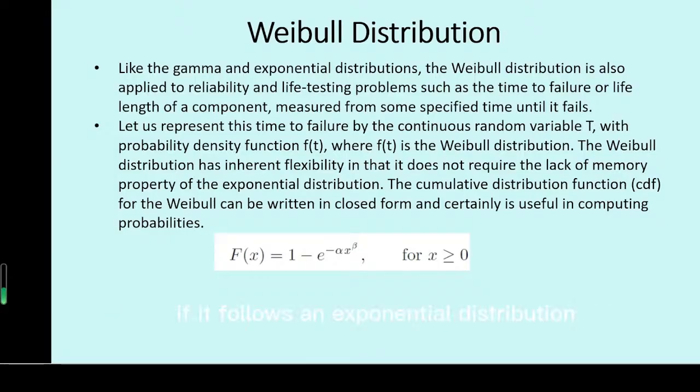If it follows an exponential distribution, then after 1 year, if it has had no problem, it is just the same as if you had bought a new one without having used it for 1 year. So this is called the memoryless, or always young, always new feature of the exponential distribution. And for the Weibull distribution, the cumulative distribution function, the CDF, has this form: 1 minus e to the minus alpha x to the beta. So F(x) means the probability of big X being less than this x value, right?